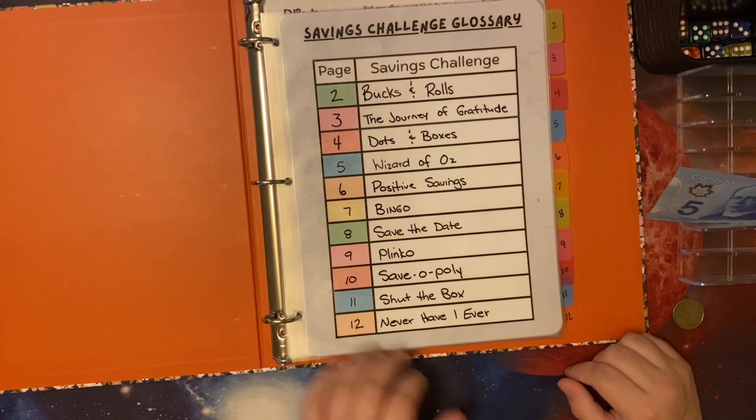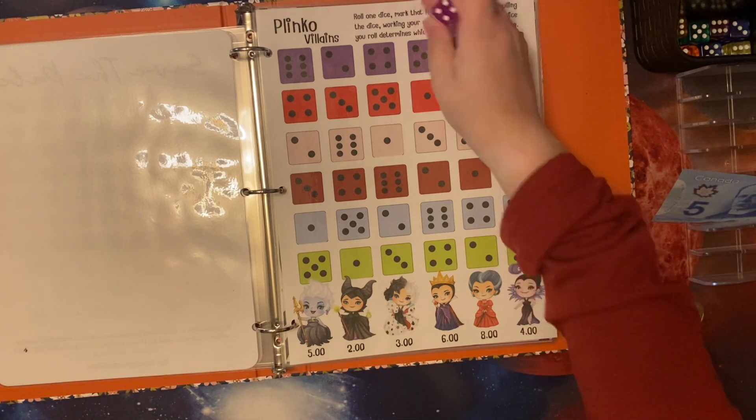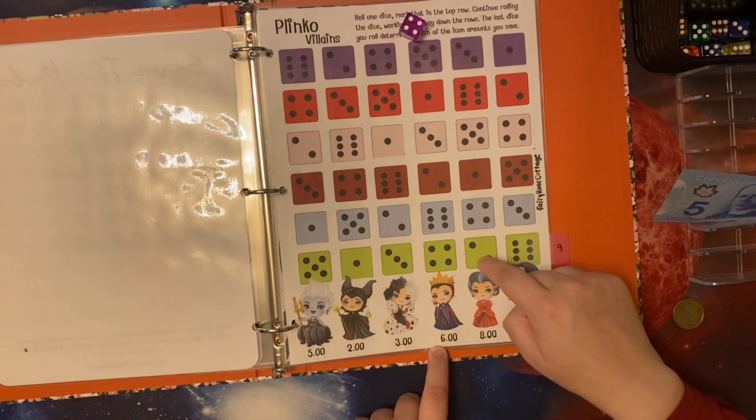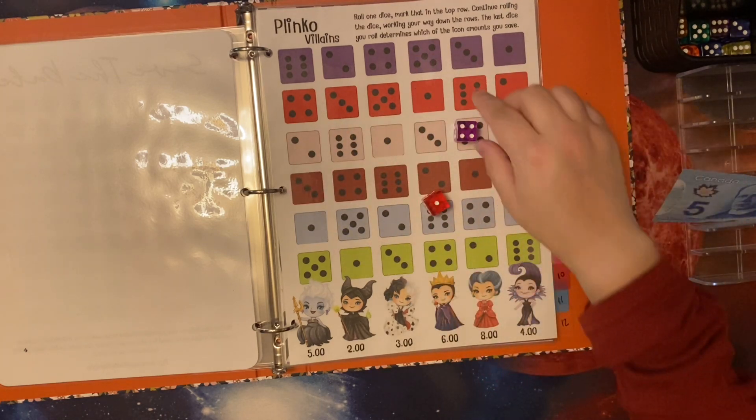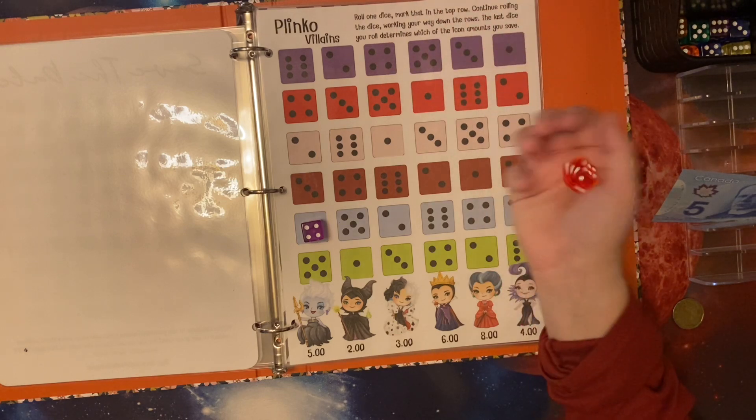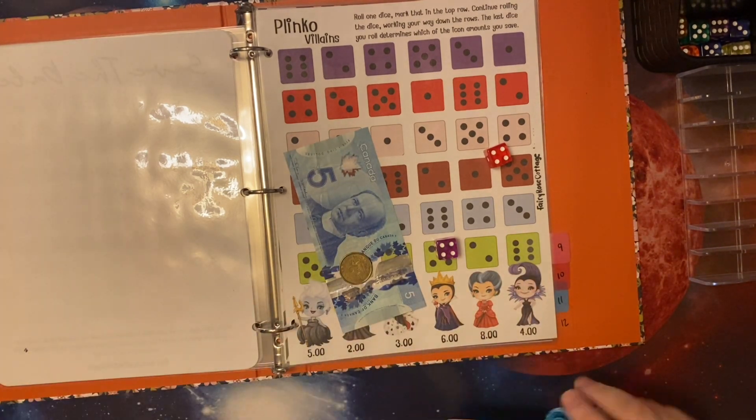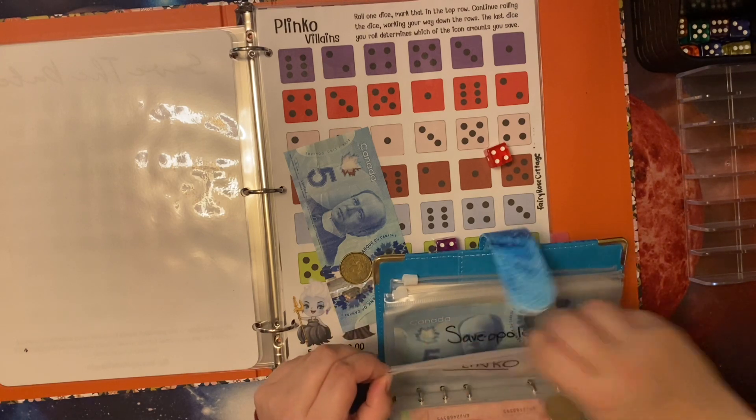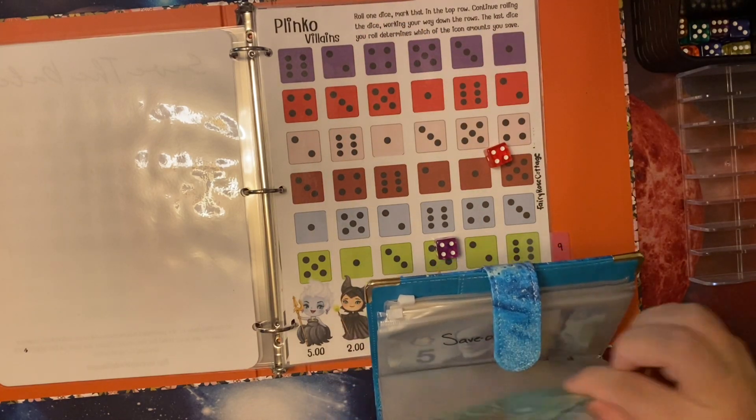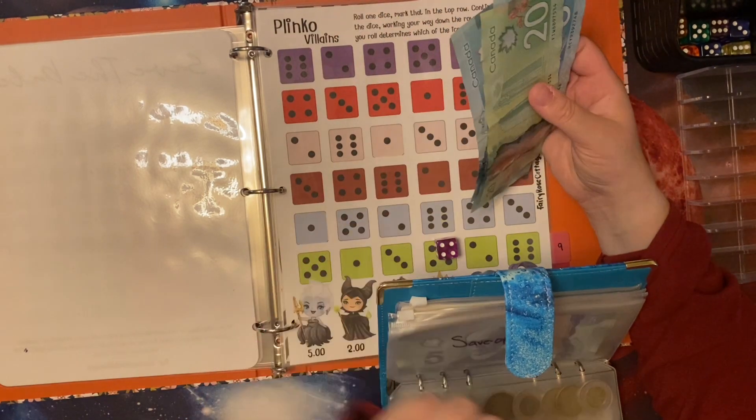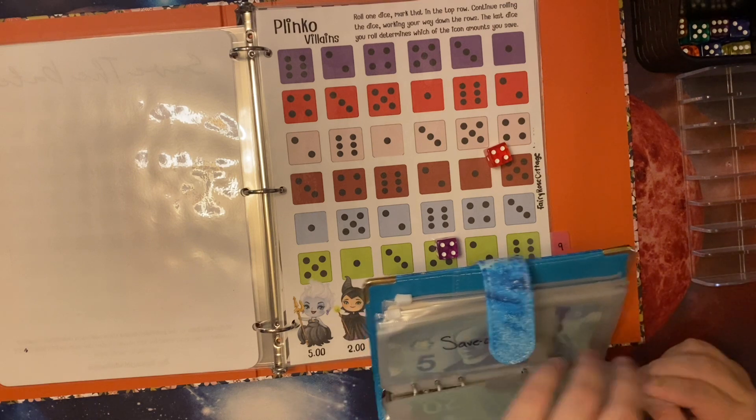I have $6 left. Should we just go to Planko and get it over with? Number nine. So as long as I don't get a two, I'm happy. So we're going to use this one as the play piece. I don't want a two at the end of the game. I've got a two, a five, a one, a one, no two, no two. There we go. Four. Nobody saw that. That's perfect. Six. That's exactly what I have. The one thing I don't like about Planko is it doesn't have like a tracker of any sort. It feels like I could cheat whenever I want with this one and no one would even know. So in here we've got 25, 35, 40, 42, 45, 46, 47. We've got 47 in Planko.